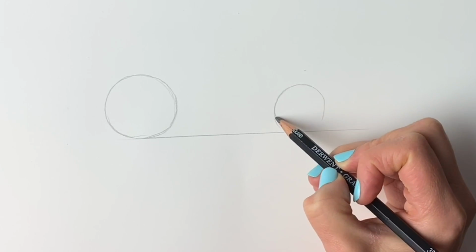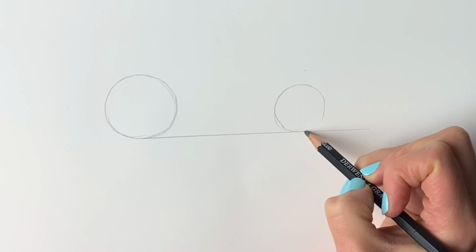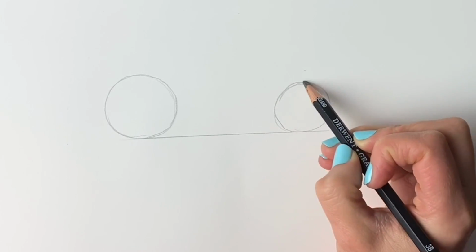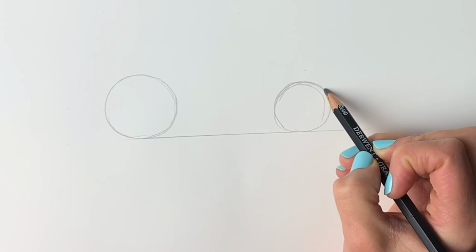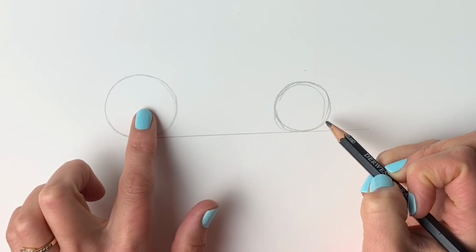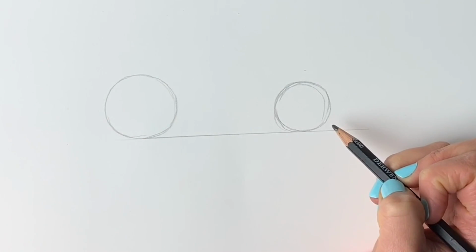There we go. So a bigger circle and a smaller circle. I'll make it a teensy weensy little bit bigger. There we go. That's the right size. Okay, so this is going to be the front part of the body. This is going to be the back part of the body.